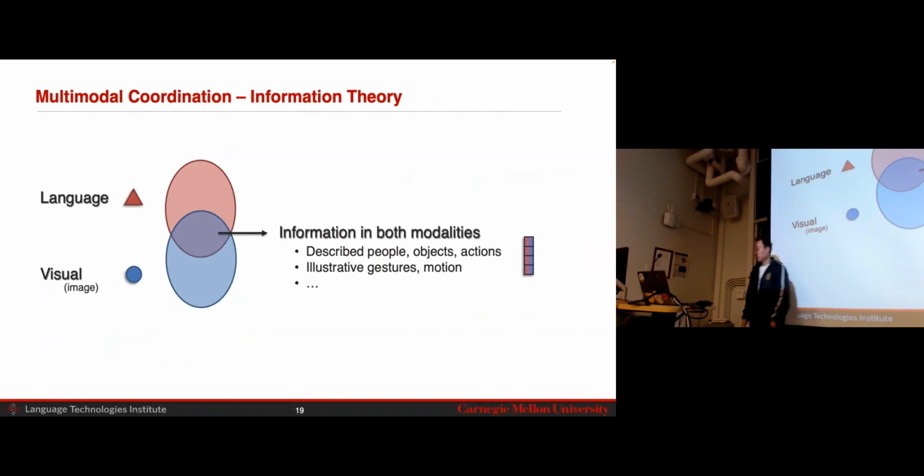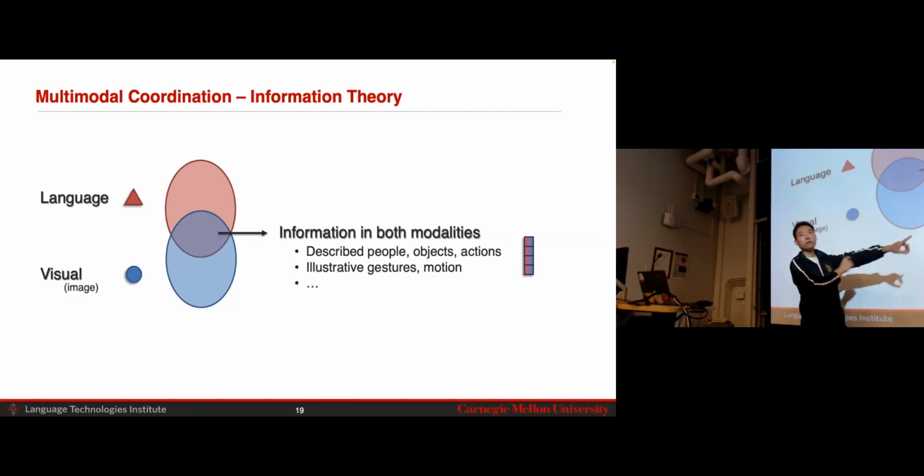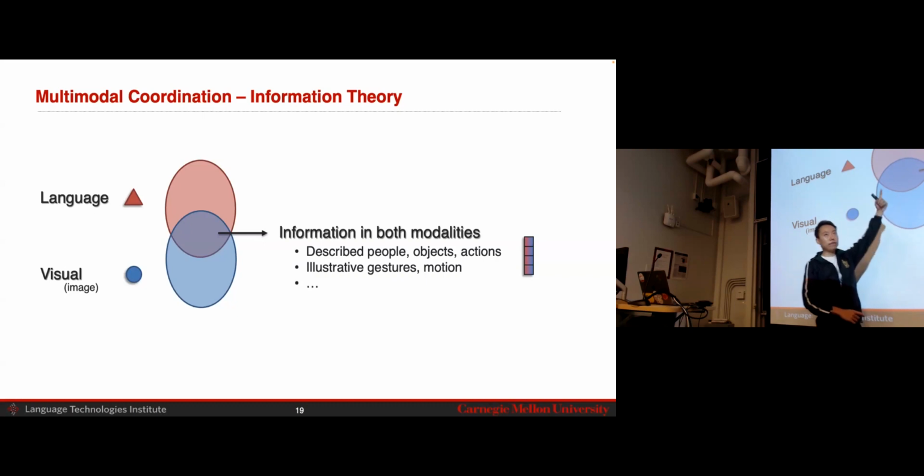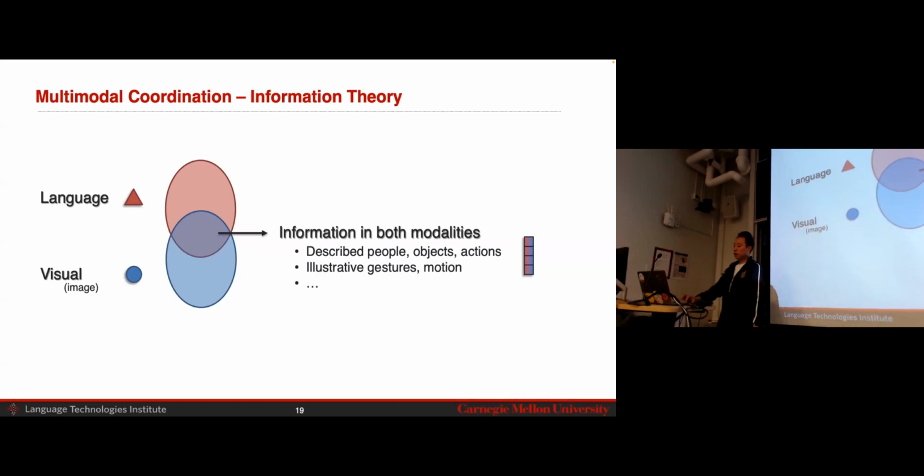So let's go into a bit more technical depth to try to explain why these methods work. And it shouldn't be hard to have an intuition that these methods work. These coordinated methods work because they're exploiting the information in both modalities. There is some underlying similarity given by their pairing. And by doing contrastive learning, you are capturing the information in both modalities. The fact that sometimes you have images, and you have text that describes the people, objects, and actions within the image, and so on. It may or may not come as intuitive to you that it will also discard any information in images that is not present in text, and any information in text that is not present in images. Right? So it's going to discard the unique information. But exactly why, we're going to see in a little bit.